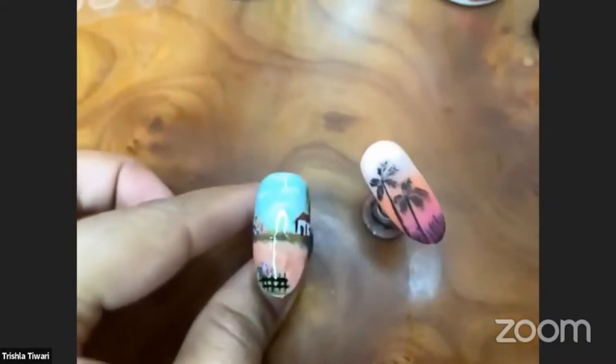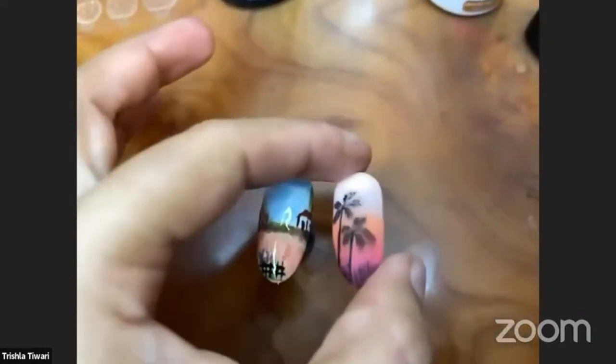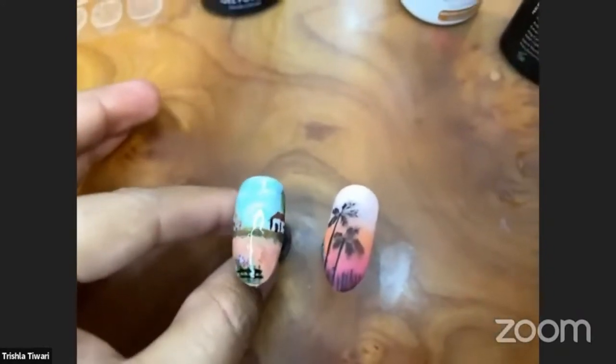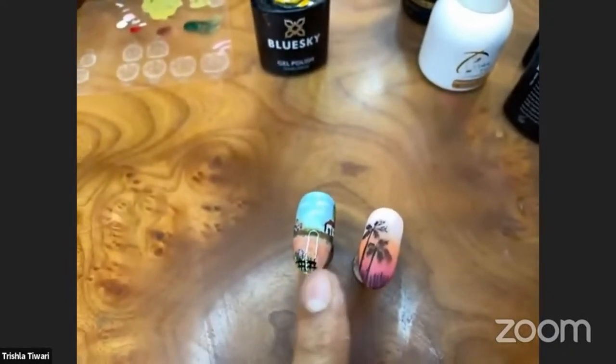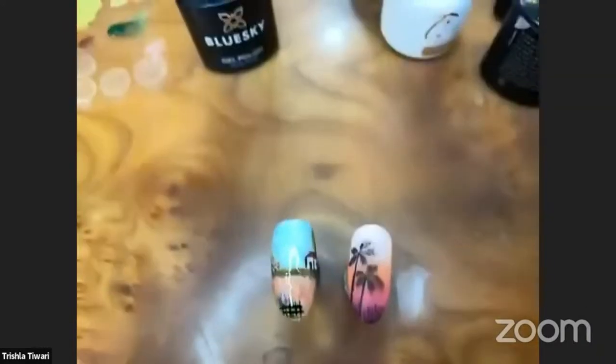And till then, thank you so much, Trishna. It was really an amazing session, and both the pieces look absolutely stunning. Thank you so much. My personal favorite is this. Yes, I really like that one.